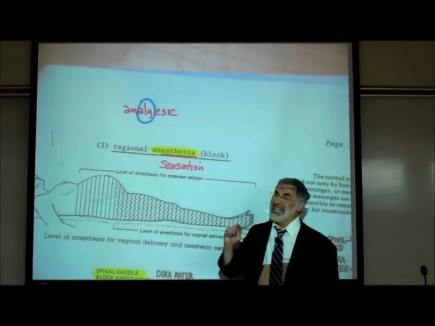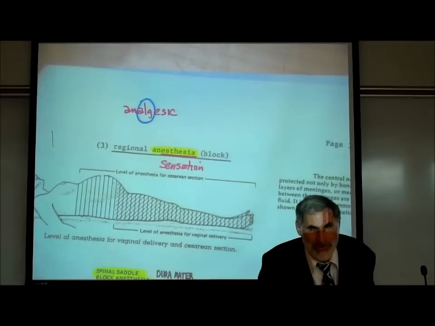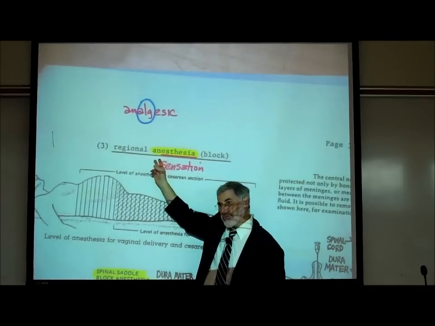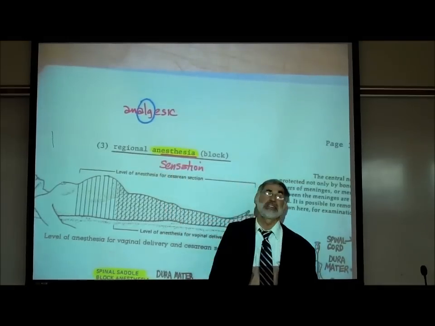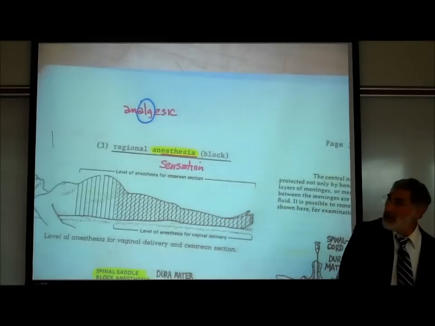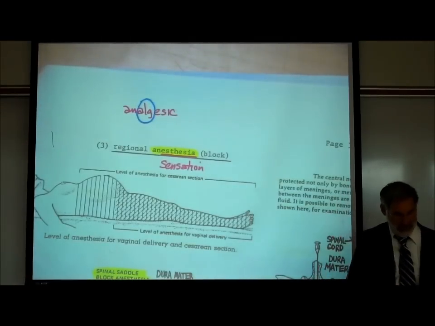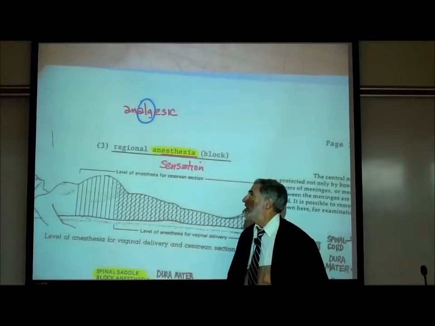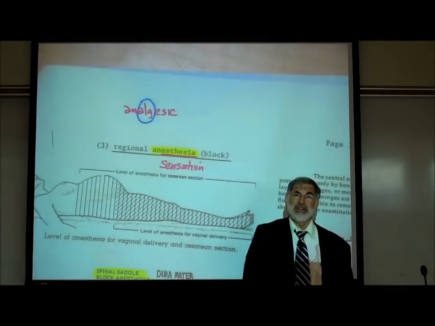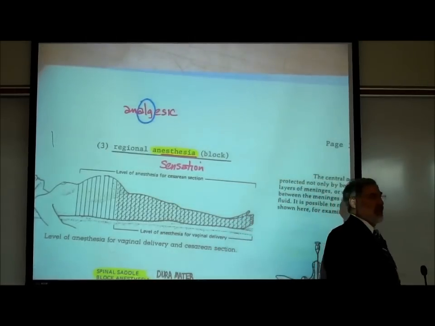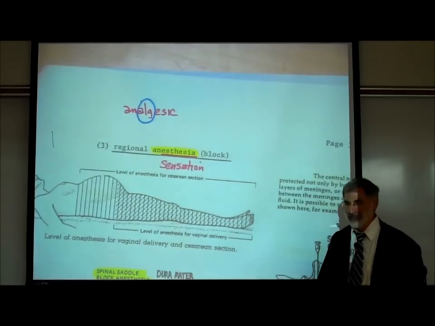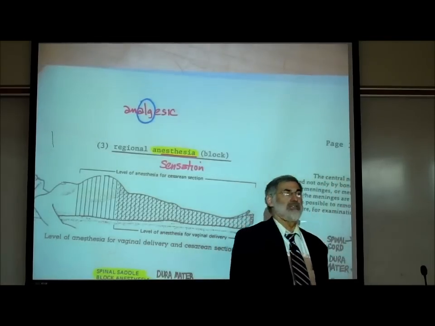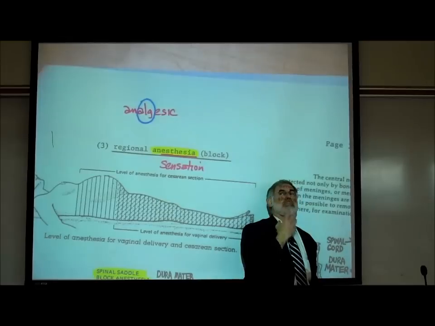Now I'm using the word anesthesia. Anesthesia is a different word than analgesia. A or AN means without or to take away, and aesthesia means sensation. So this is to take away all sensation, not just pain, but all sensation. You're most familiar with anesthesia from the dental office. When you've had to have a cavity filled, or a root canal, they gave you a shot of an anesthetic to numb your mouth.